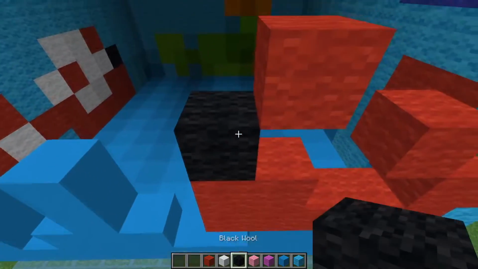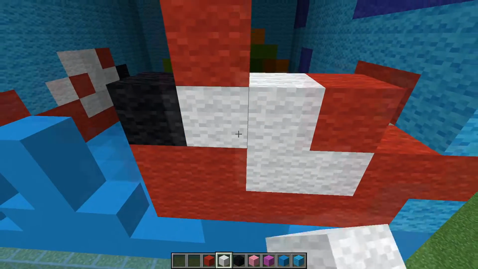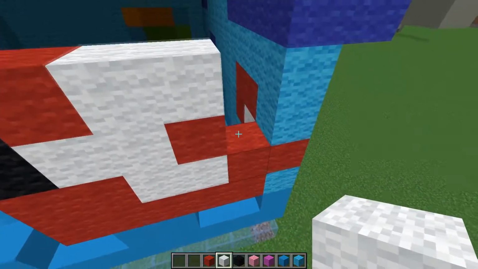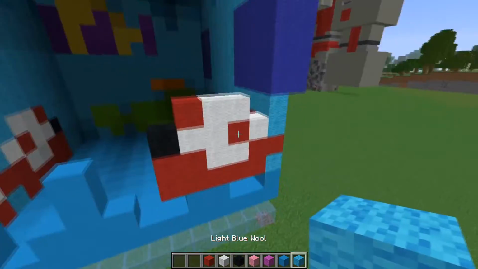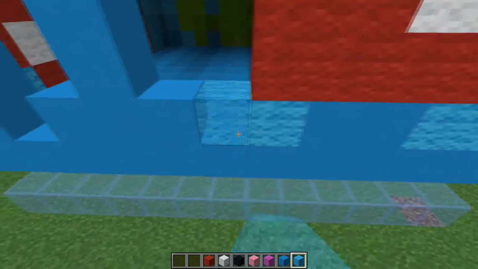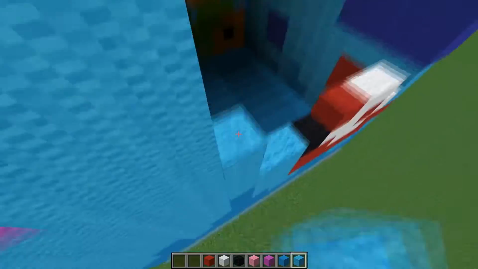Switching to our black wool, we're going to pop 1 there for his eye, and then switching to our white wool, we're going to just fill up the little gaps there pretty much. 2 on top and then 1 there, and that is our last fish complete, so congratulations. And then again, all you're going to do now is fill it all up with our wool, and that's it. You have now finished your slime.